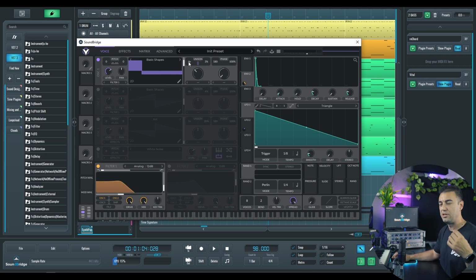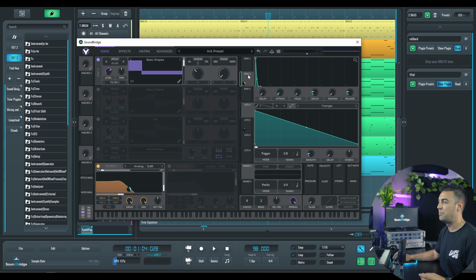Level I didn't touch. I used 4 different voices, 3% of detune. And from the phase side, I didn't touch anything. And in order to create a bit more analog feeling, I just kept the randomization of the phase on 100, which means it's going to start every time on a different position, and it creates this analog sounding effect.